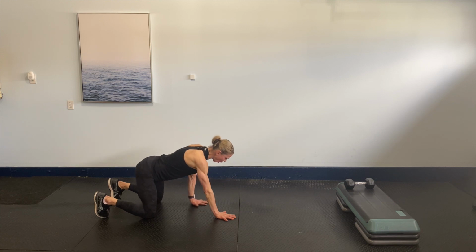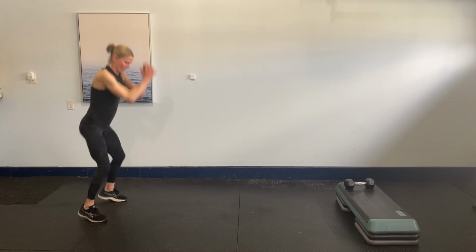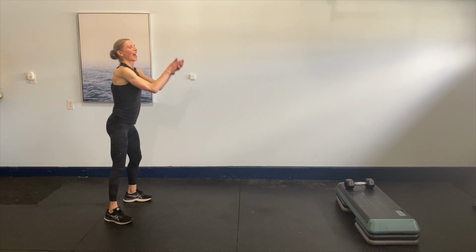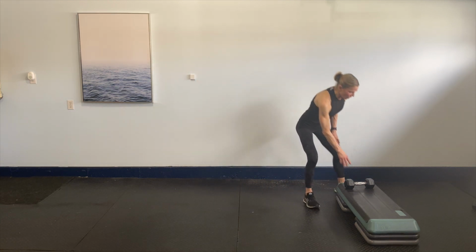Walk it. You can go to the knees. Shift yourself back. Beautiful. March it out again. Little march. Awesome. Shake it out. Breathe. If you need water, grab it. We're going to pick up that dumbbell again. I'm going to change one thing, but we're going to keep it similar. So again, picking up that weight.